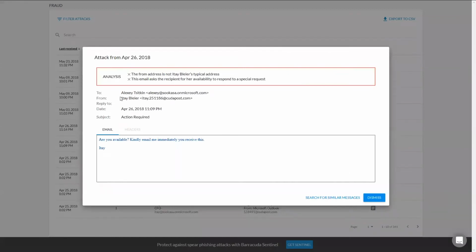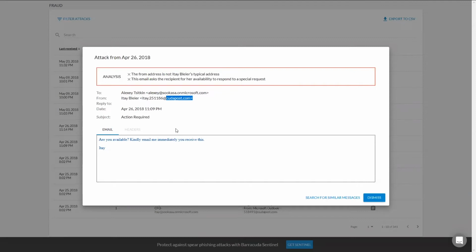You can just see here that this is 2 internal users within the business emailing each other, or supposedly it is. To quickly clarify, the internal domain here is sukasa.onmicrosoft.com. And as you can see, one of our users is actually emailing from a completely different domain. So if we were to have a look at this from a standard spam filter or email security gateway's perspective, there is no hyperlink in the body of the email that we could dynamically investigate. There is no attachment we can chuck through our ATP systems. And even though the person has impersonated Ite from a display name perspective, they've actually sent the email from their own domain, which means any SPF, DKIM, and DMARC checks will likely pass.